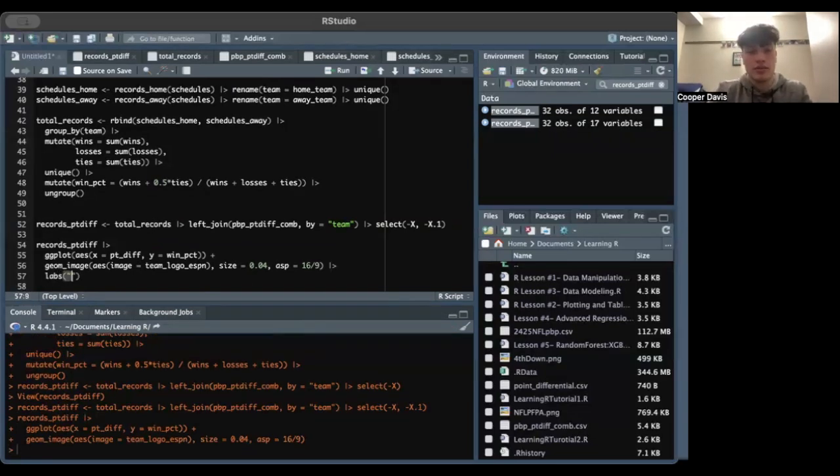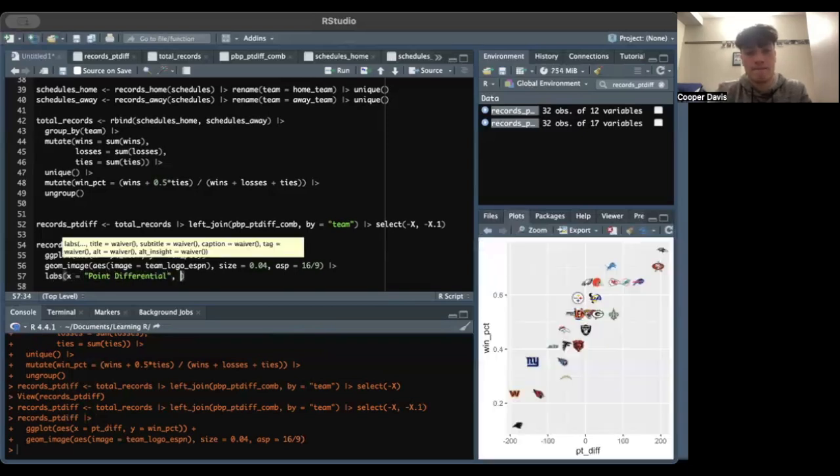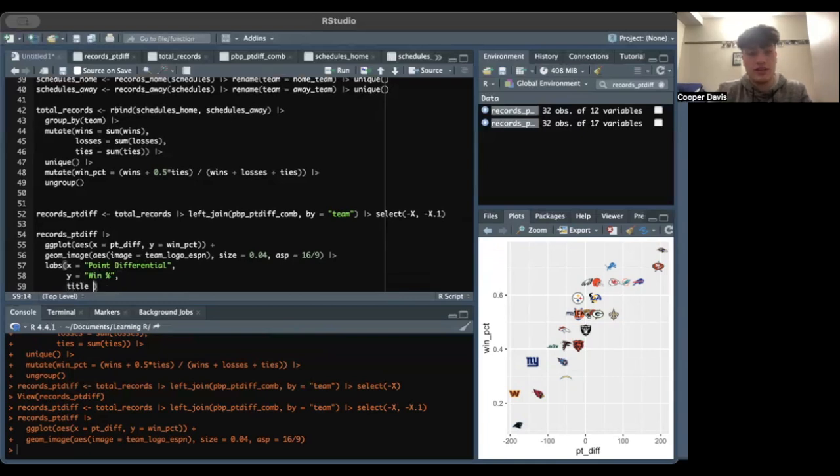So while we're doing that, we'll create the labels. The label for the x-axis is going to be point differential. As you can see, it just popped up over here. The label for the y is going to be win percentage. The title is going to be NFL point differential versus win percentage.